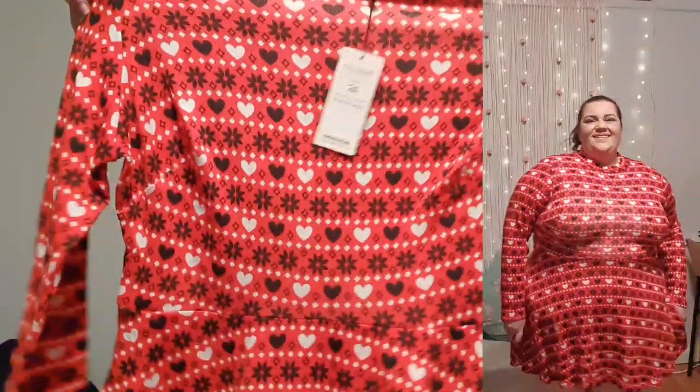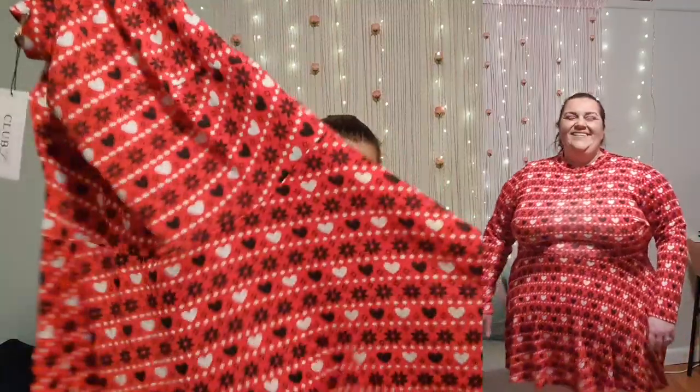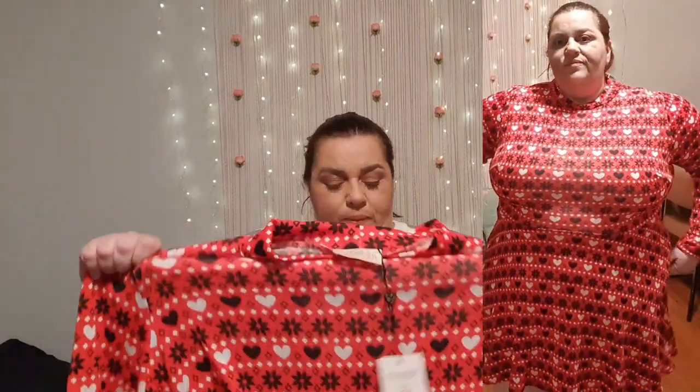You can even wear this for Valentine's Day, I think. It is a skater dress so it is quite fitted up the top and flared at the bottom where the hip area is. There's not much to say about this dress — you will see on the try-on portion that it is not too bad. I don't think I'm wearing the right bra for this dress when you see it on the try-on haul.